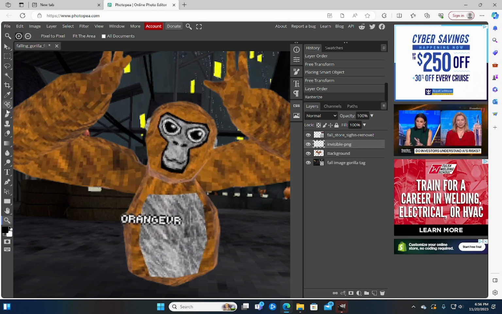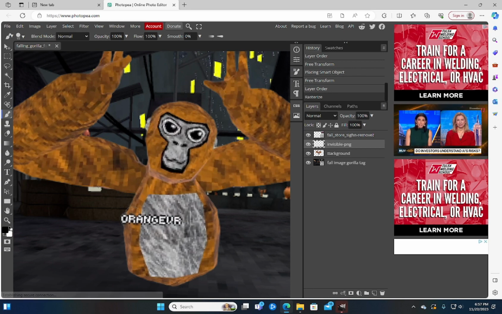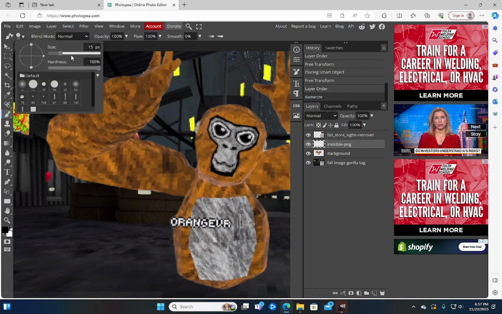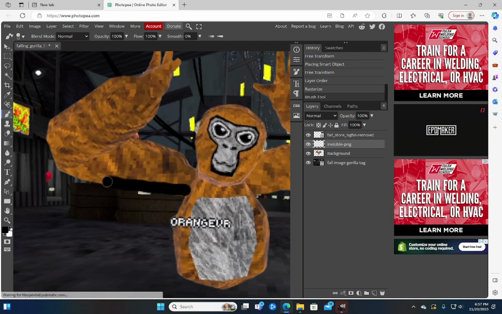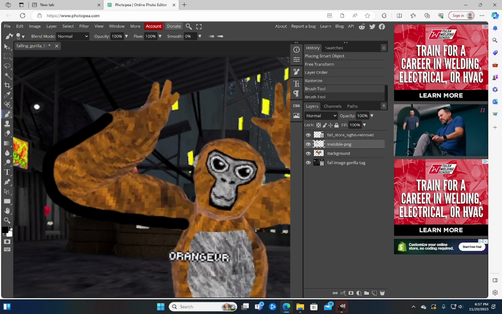So anyways, go to the brush tool on the left, or click B, and just find the right size for you and your monkey guy. So we're just gonna do this, and then I just outline the whole body. I'm gonna turn mine down actually, like 12. And then see, it's gonna be black, but don't worry. So just outline the whole body. And if it's not black, go ahead and just redo what you did, because that happened to me too. It was white for some reason.